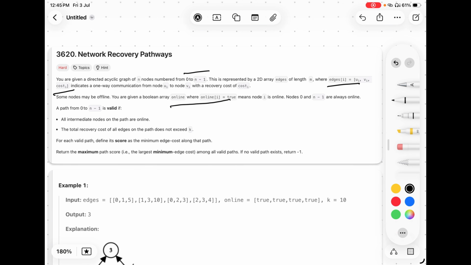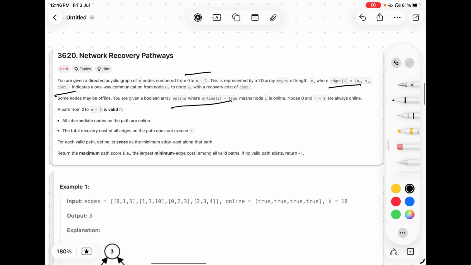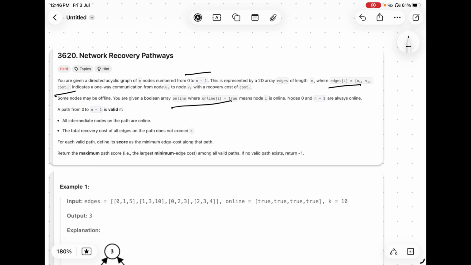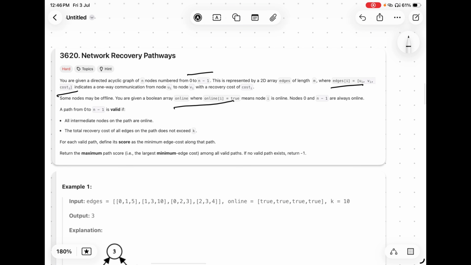Online means whether a node is online or not. When online[i] equals 0, it means it's not online. Consider it analogous to network routing pathways, where a router or a network node is online or offline, and that simulates that behavior.